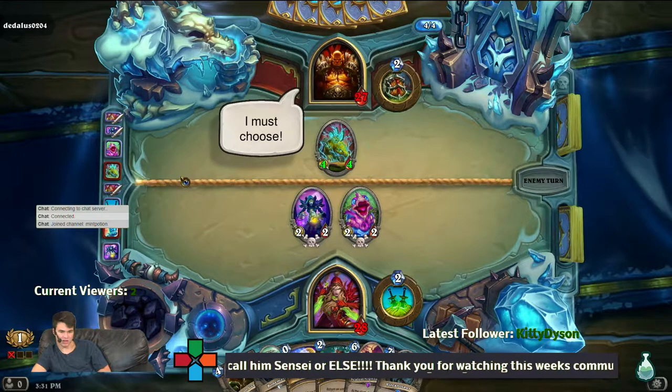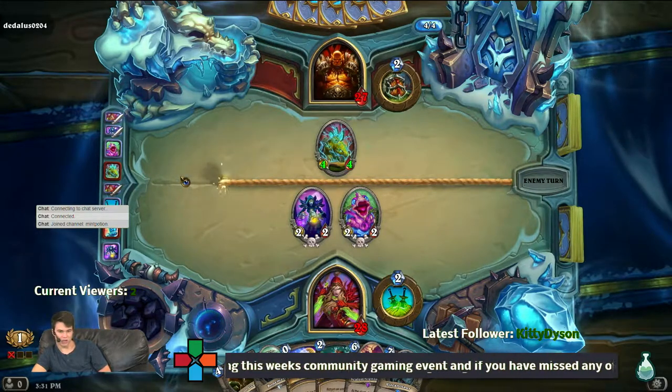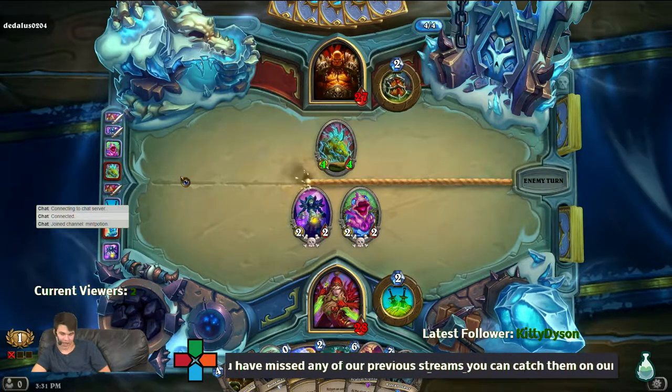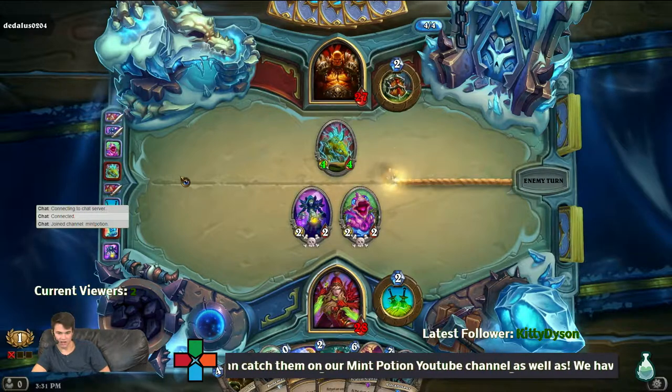This guy's taking a while. He hasn't played any of his cards. He's AFK. This is the only way we're going to win against him. Oh, yep, he's AFK. If he's AFK, this is how we win. He had to go pee or something.